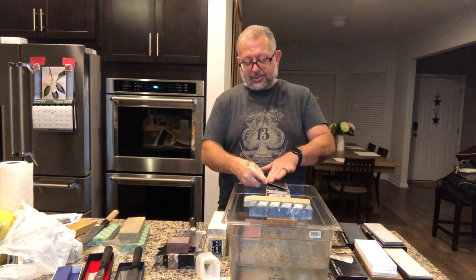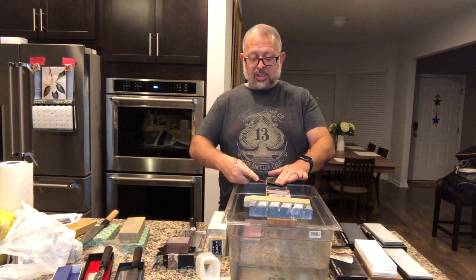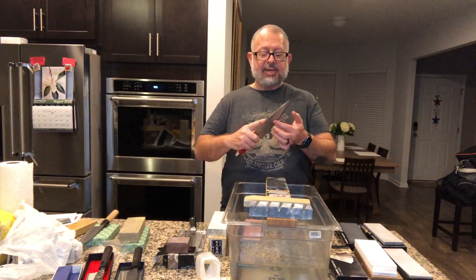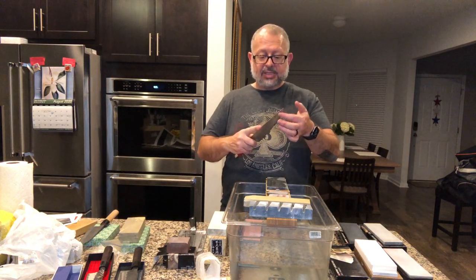My fingers are near the edge. I am rounded here. My goal is to not make a flat spot. My goal is to keep a continuous flow.